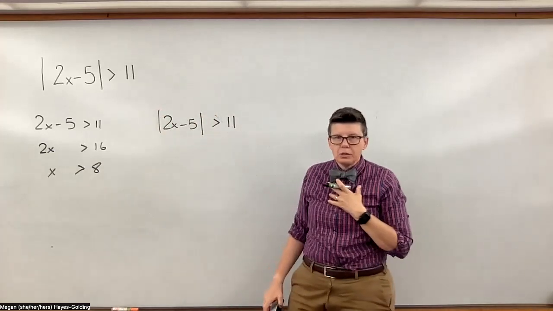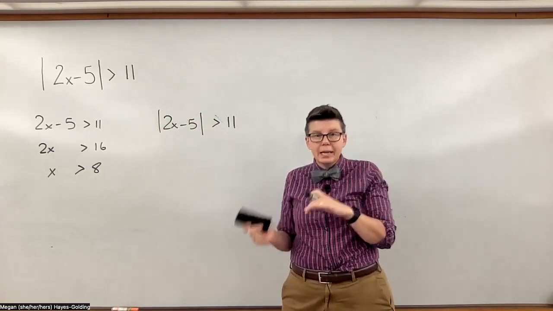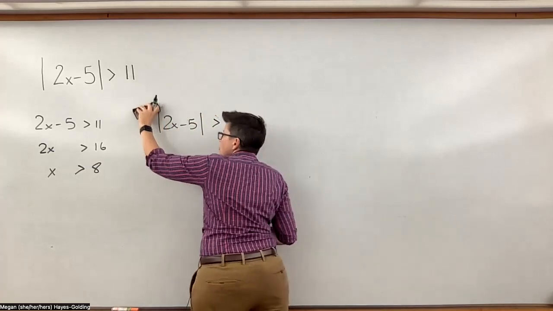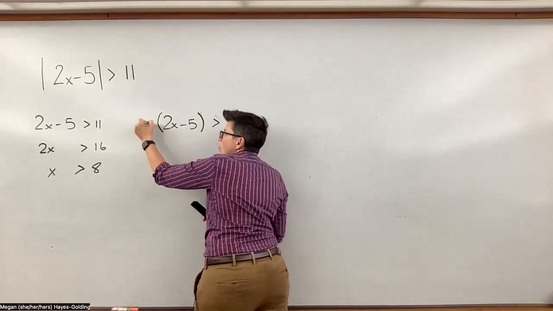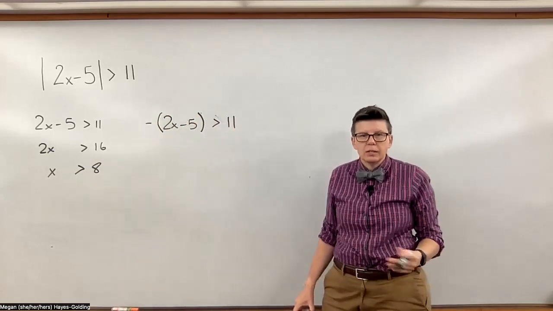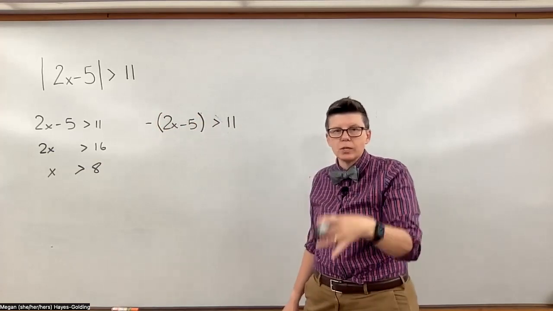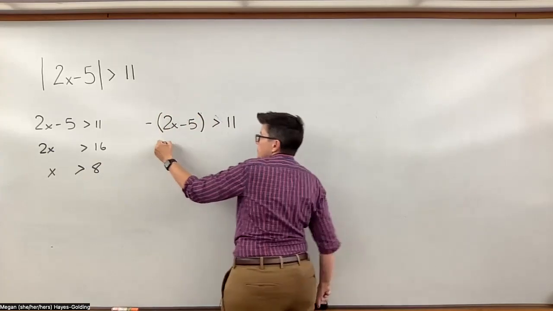The way I like to think about it is that the quantity inside the absolute value sign could be negative and being made positive by the sign. I like to remove the absolute value sign and instead wrap that expression in a negative sign and then solve the inequality. Let me show you the next step. This actually matches the way the textbook shows it. Divide everything by -1.